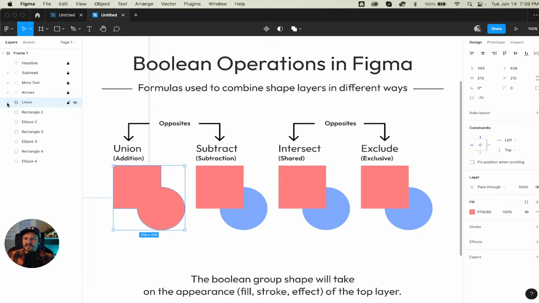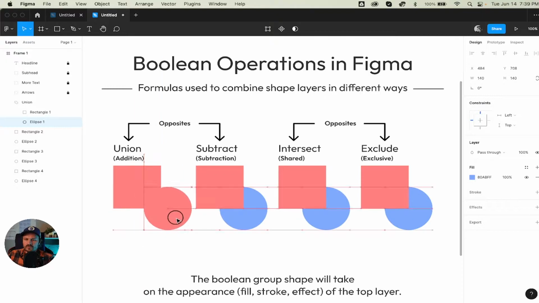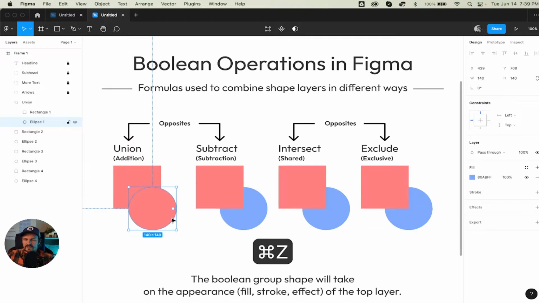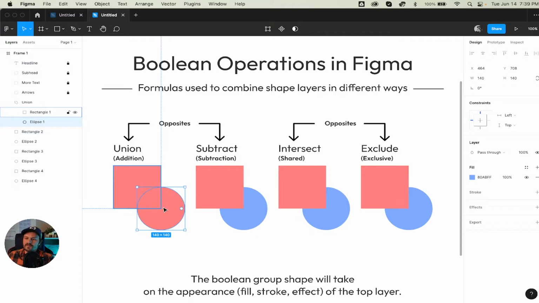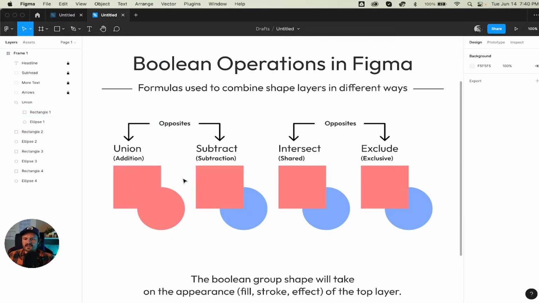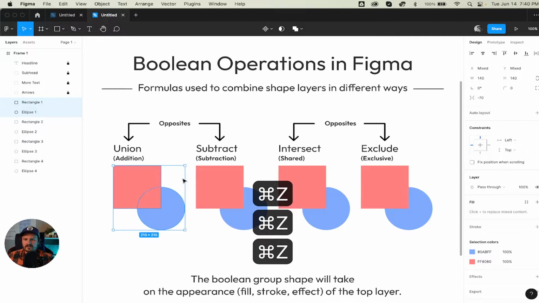And as you can see, it did not flatten the two together. It made a composite shape, that is to say, it made a shape group, which is why we have this drop-down arrow here, this caret. However, this is a non-destructive action, and what I mean by that is we can still select each individual shape and move it around as we please. It didn't combine them in any irreversible way, like, say, converting to an outline stroke would do. And so, as we can see here, I'll go back a few steps.